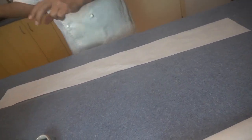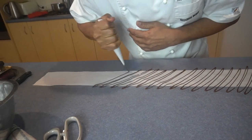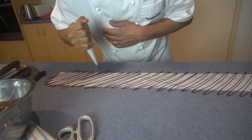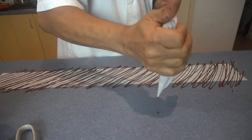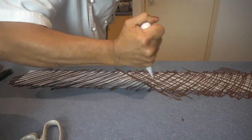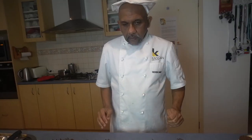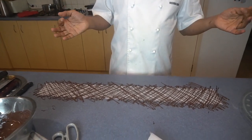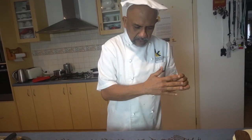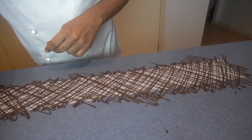All right, the next thing I'm going to do on my rectangular piece of parchment paper, the long one, what I'm going to do is just going to go like that. Right, so that's done. So we just allow it to set for a while, because it is very cold outside these days. The chocolate sets pretty fast. If it's a warm day, you need to wait, or maybe take a small plastic scraper, or just give it a bit of a wind on top, so that it cools down the chocolate. But on a normal winter day, chocolate sets very fast. If you can see that it's almost setting.